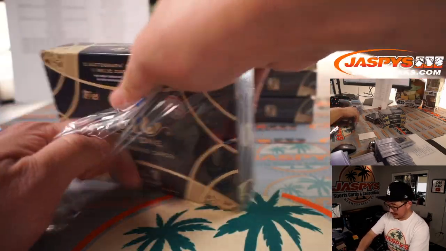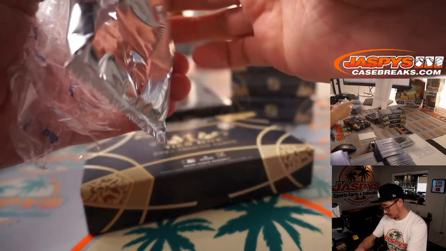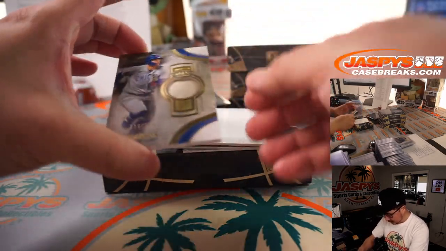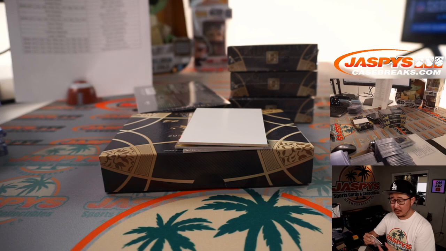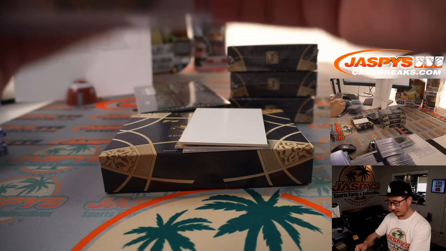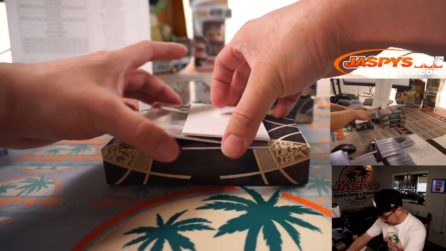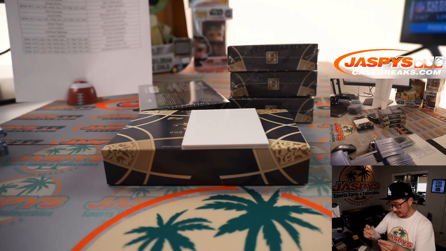Onwards. Next one. Relic on the bottom we'll do first. Jock Peterson, Cubs edition, 110 out of 344, a piece of his lumber. That's for Edward and the Cubbies. Miss Jock Peterson. He's going to start hitting soon, in the friendly confines. All right. Next one is Alec Bohm, 113 out of 150, rookie auto for David and the Phillies.